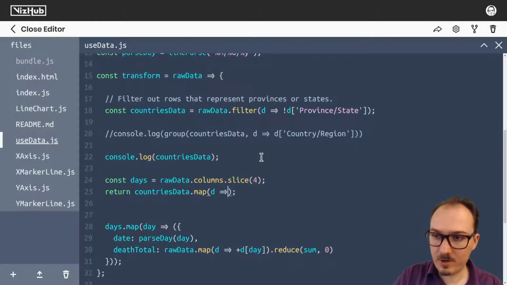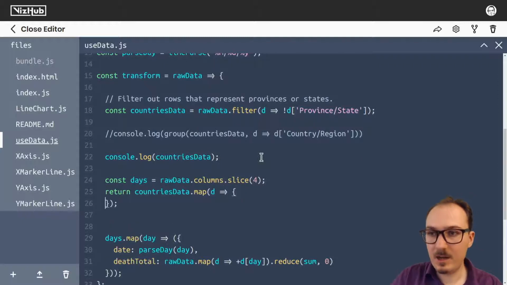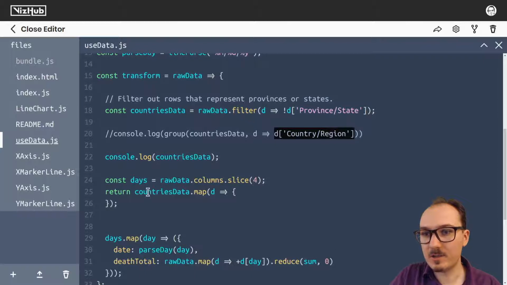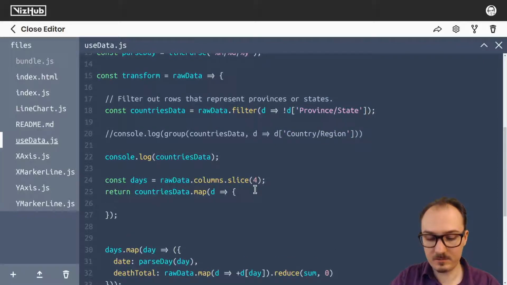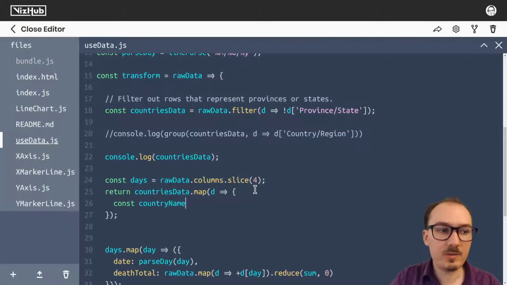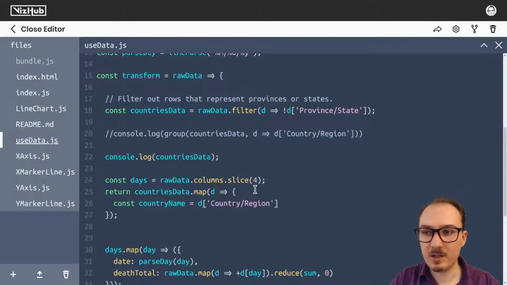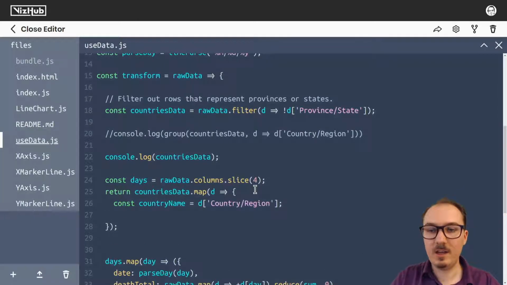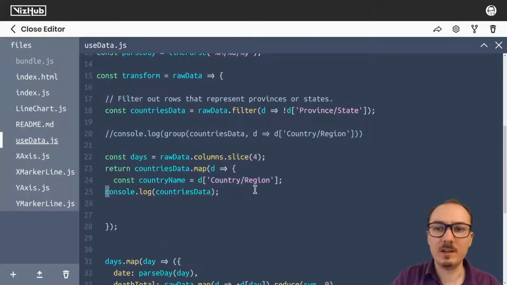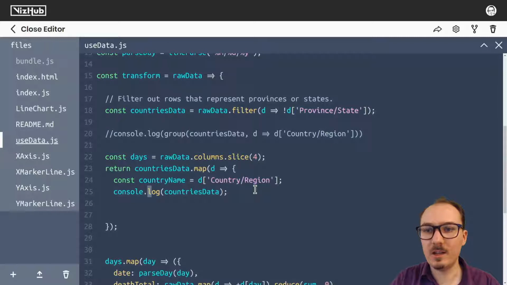I'll call the row D, and then I know for sure that we can access D at country/region. So I'll say const countryName equals D at country/region. And let me just test that that is working correctly by saying console.log countryName.